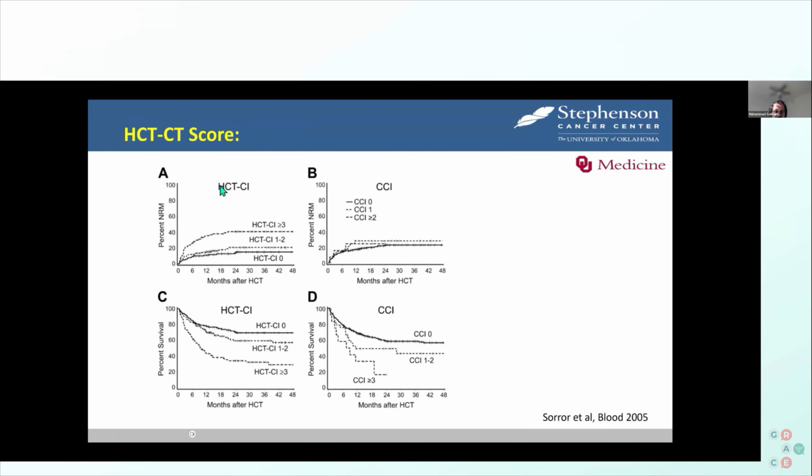This is a score called the Hematopoietic Stem Cell Transplant Comorbidity Index score, that was developed back in 2005, and it has different risk factors that are given based on a training cohort and a confirmation cohort, and we found that if patients have higher risk factors of diseases, they have worse outcomes with the transplant. So if someone is having really bad liver, lung, or heart disease, that's why we don't even do transplant on those patients.